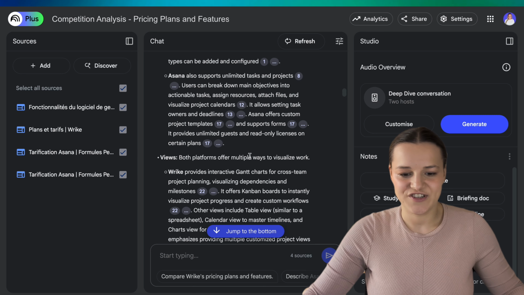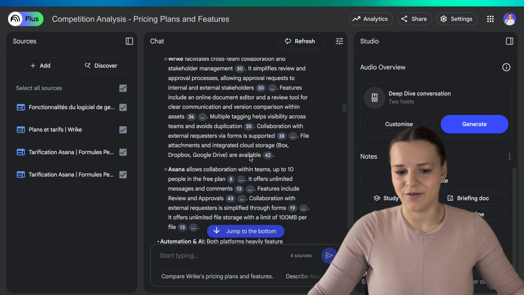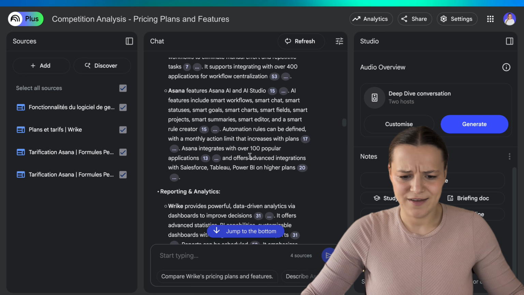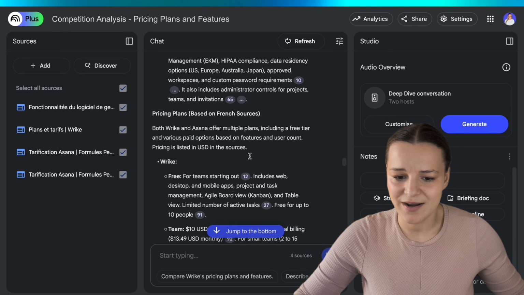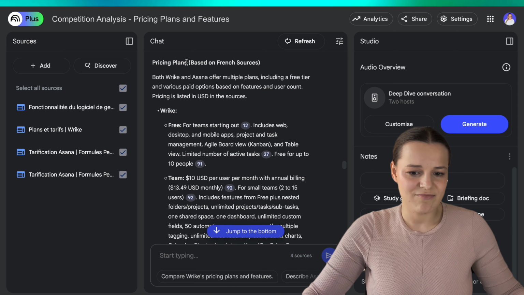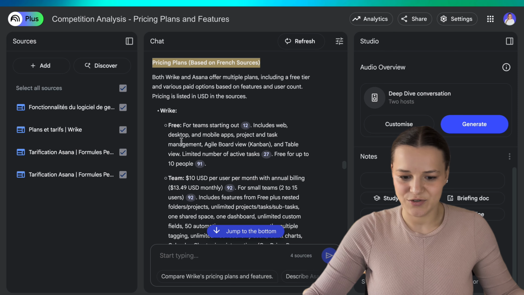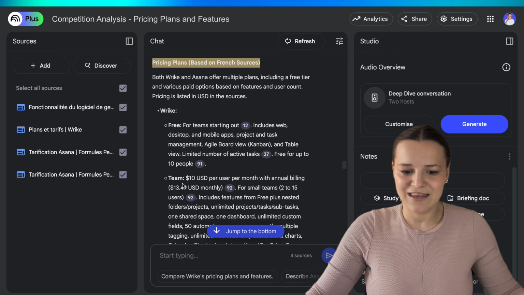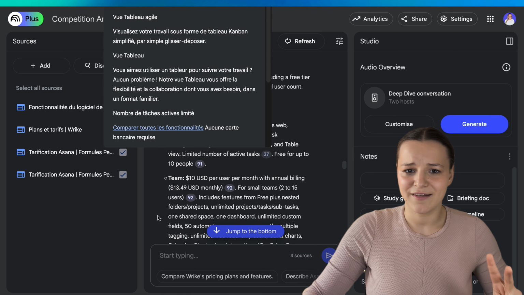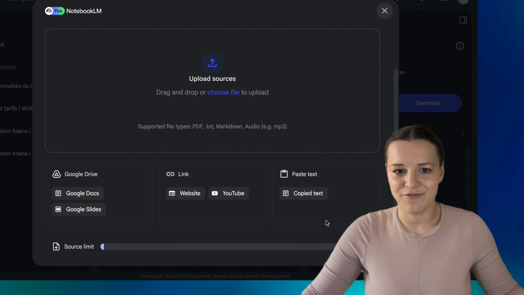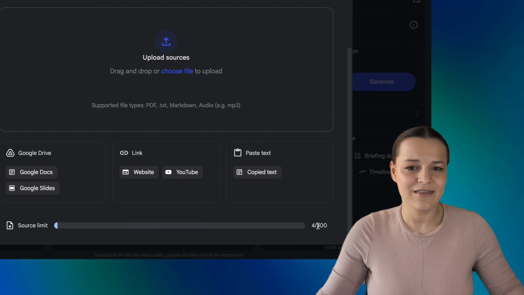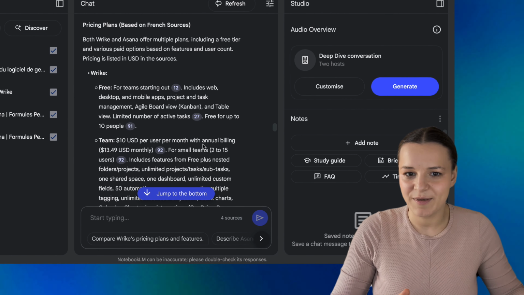As you can see, it researched all of the features based on the articles. It's super detailed. And if you scroll down here, you'll see that it also researched all of the pricing plans in France and gave us plans for each one, which is absolutely amazing. Now, I've only added 2 of my competitors, but if you were serious about this, you could potentially add about 300 different pages on the Plus plan. We get the Plus plan included in our Workspace account, so this could be absolutely amazing for global market research.